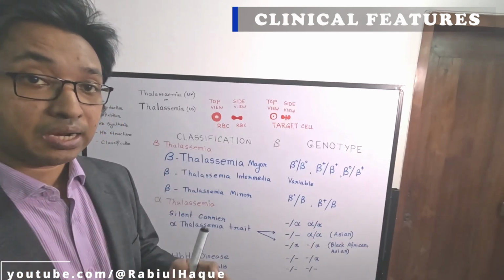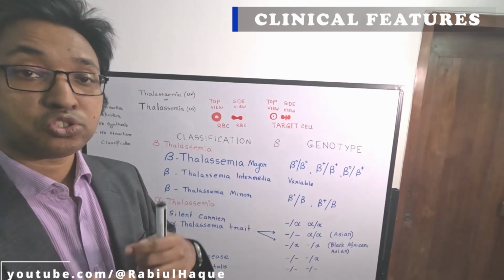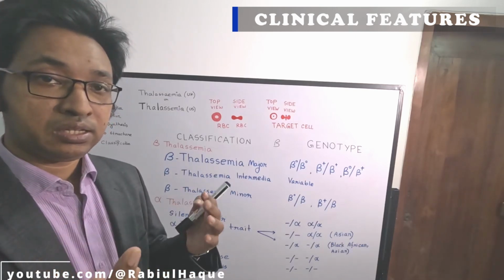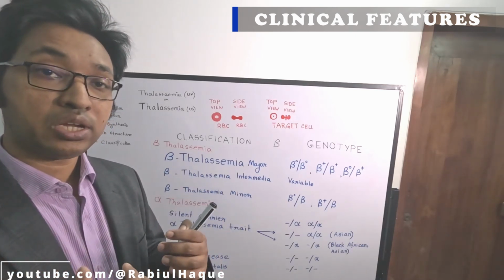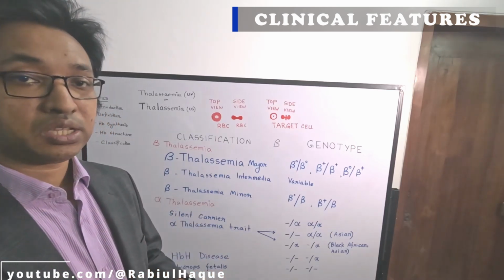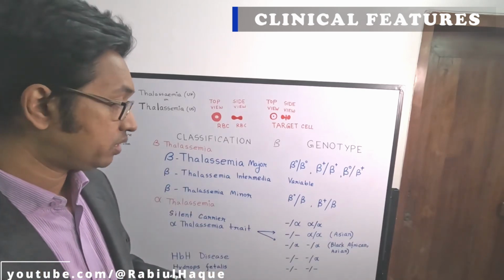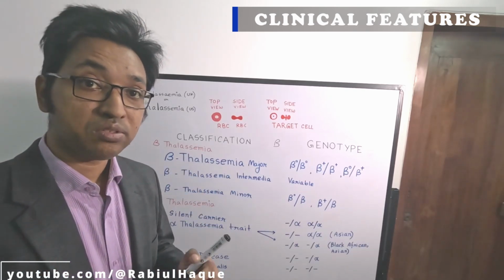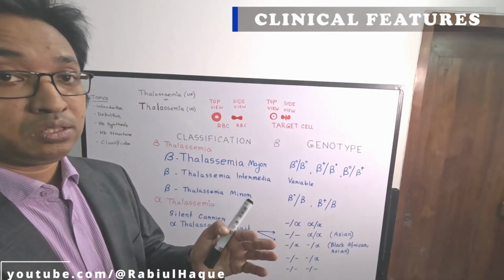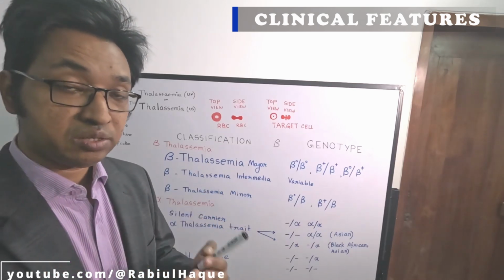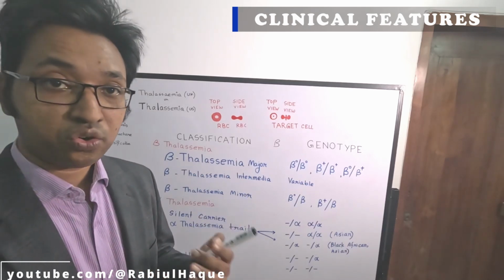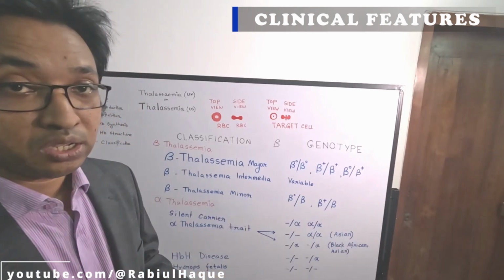And also in the skull, the bone marrow expansion may be so rapid that may result in crack in the skull bone, and that will appear as hair on end appearance or crew cut appearance if we do an X-ray of the skull bone. So always keep that in your mind, that in beta-thalassemia major, there is expansion of the bone marrow to counter the severe anemia, and when doing so, that may result in prominent cheekbone, that may result in hair on end appearance or crew cut appearance in the X-ray of the skull bone.